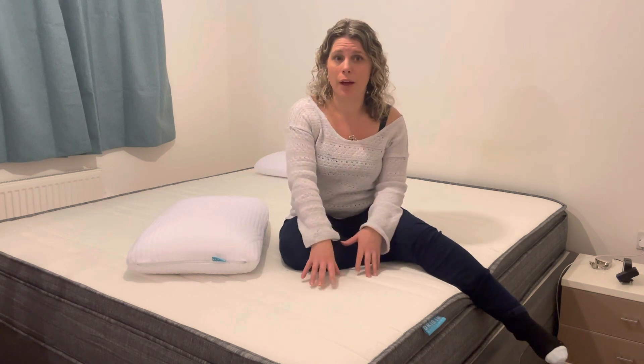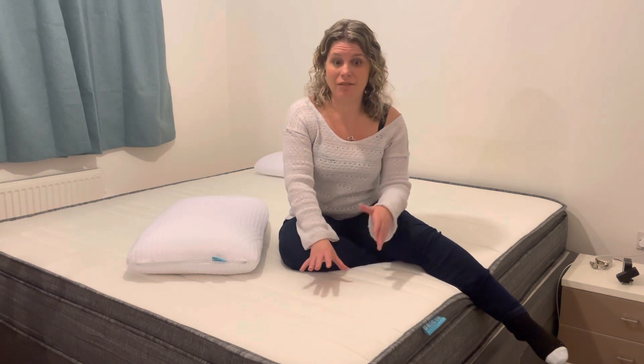My sleep quality has been better. The first night I slept on this bed, I slept for seven hours straight. I can't remember the last time I slept for seven hours straight. I did not wake up at all during the night. I didn't wake up in pain. Absolutely gobsmacked. I won't lie — absolutely gobsmacked. It's been an incredible, incredible gift to get, really.